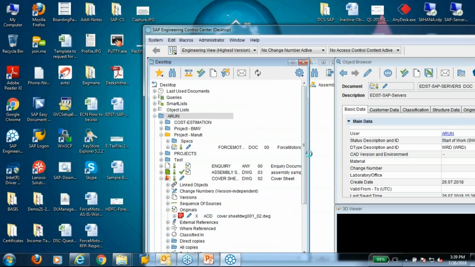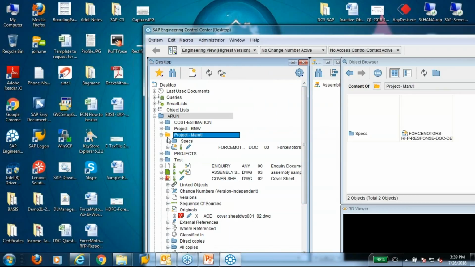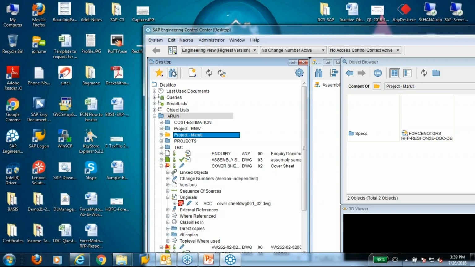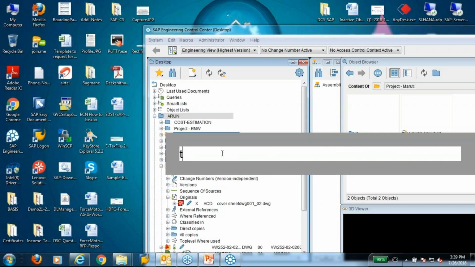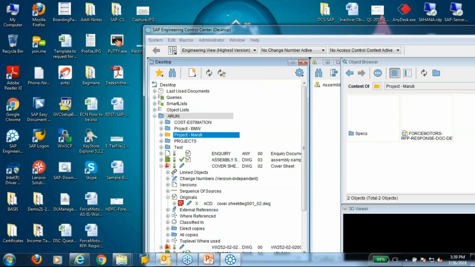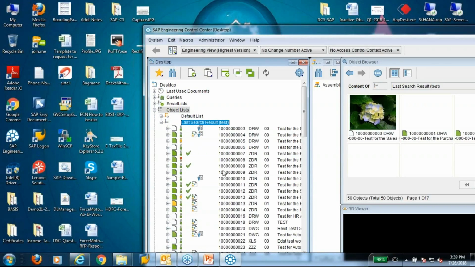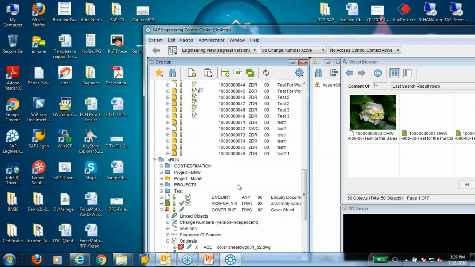Since this is gray, yellow in color, this particular component file is the active folder right now. It goes and sits there. You can also search for this file. I just say test, as I know the file name, which was just recently saved. There are so many files that have been created here.